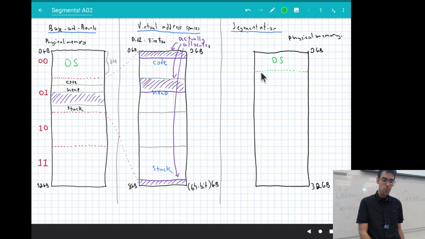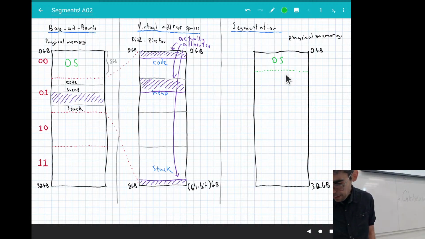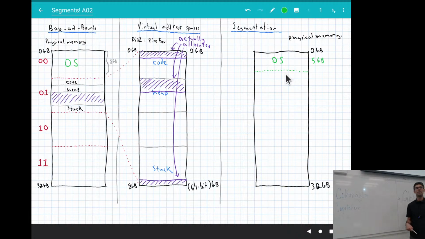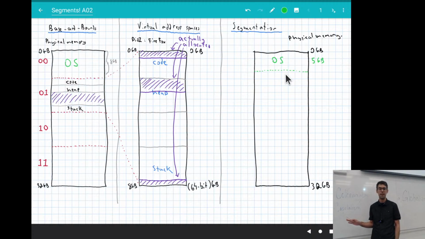Over here, we're not allocating an entire partition of physical memory to our operating system. I'm just going to hand wave here, and say this is 5 gigabytes instead of 8 gigabytes. We've allocated 5 gigabytes for our operating system here. This is where our operating system will have its own code. This is where the operating system will have things like its thread control blocks and process control blocks, all the structures that it has running in the system right now.